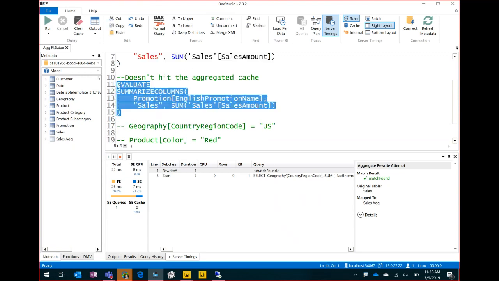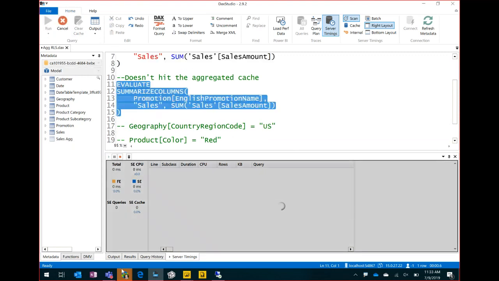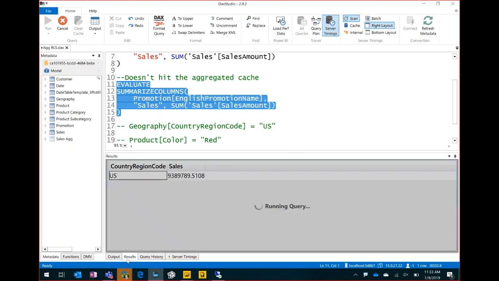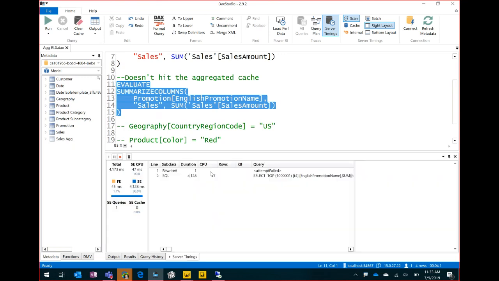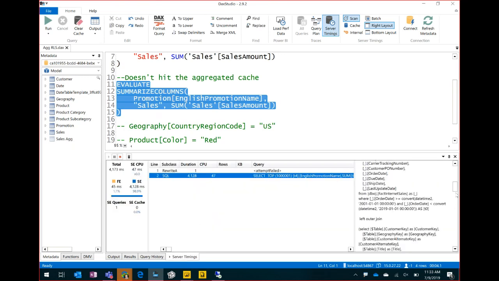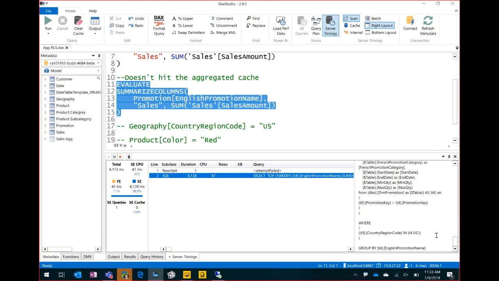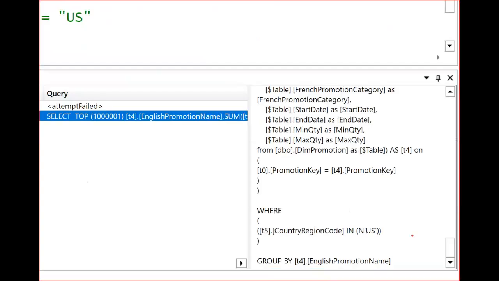In fact, if I run this one that doesn't hit the aggregation, the output is grouped by promotion, but this is now just the cells in the US, right? So now it reverted to direct query. And if we look at the direct query itself, you can see here that even in the direct query filter, based on the privacy levels in Power Query, it's actually filtered the source on US data, right? Wow. So whether it hits the aggregation or not, it's applying the RLS filter, everything's good, right? Because the RLS filter can filter both.